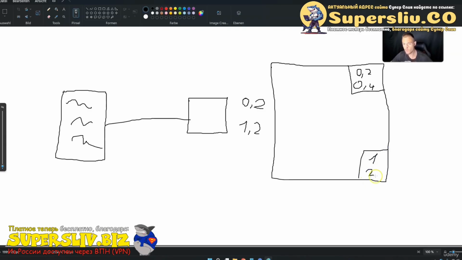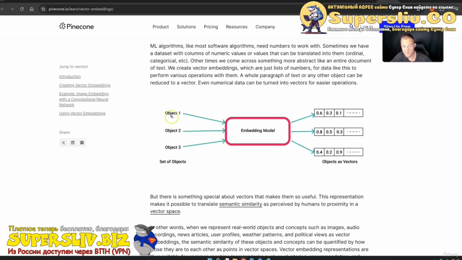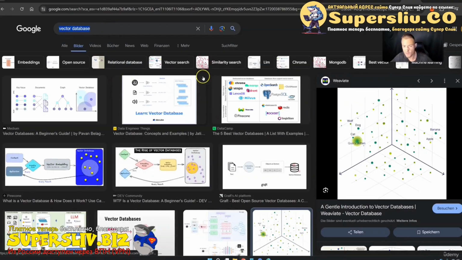And now I want to show you why all of this is important. So basically we use our PDF, and the embeddings models make these vectors out of these. So they make these numbers. And if you Google vector database, you also get a rough idea how this works. So this vector database is then, of course, three-dimensional. And of course we get these numbers out, and these numbers simply make sense out of these words.